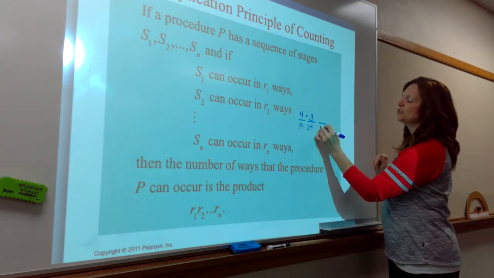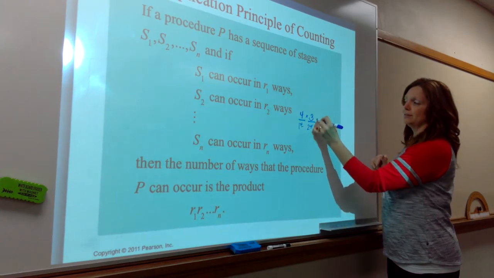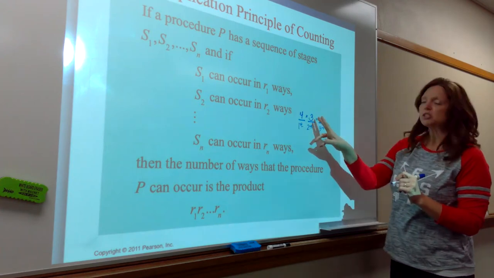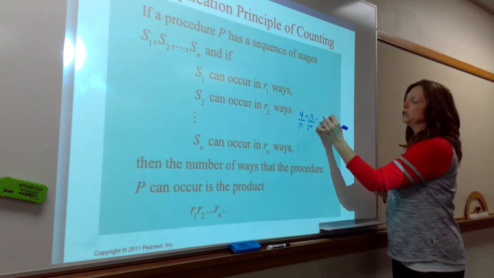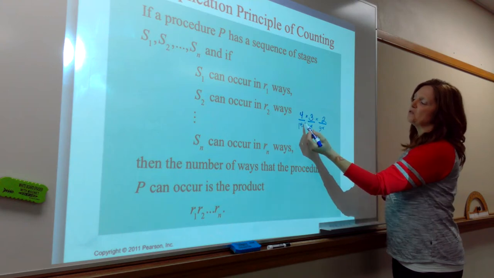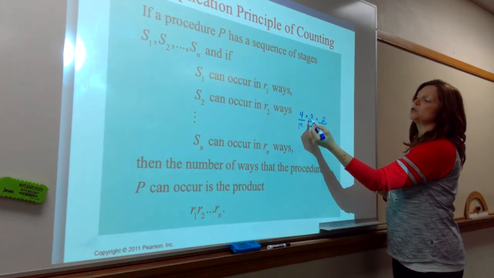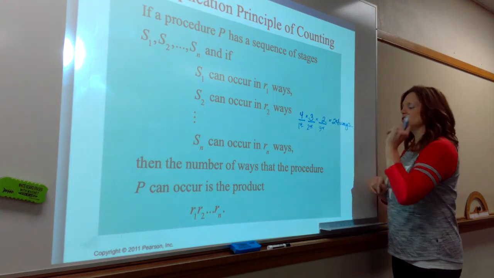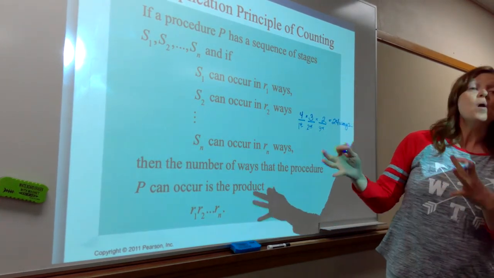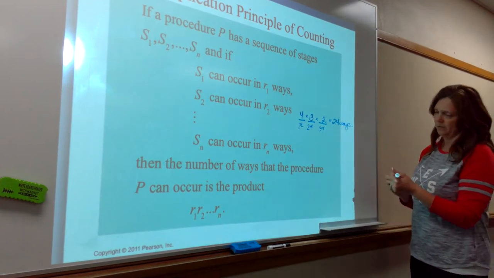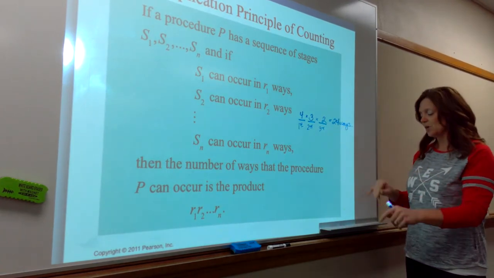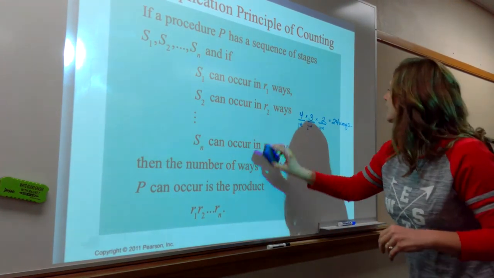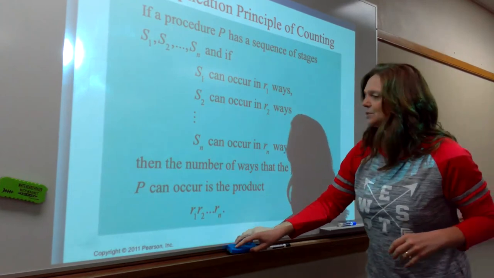Okay, and then the third stage is to pick the third letter. Of course we are taking the product here. That third letter, if I've already picked 2 letters out of the 4, then there are only 2 letters left. So 4 times 3 times 2 is 12 times 2, or 24 different ways. So staging is the way that most people would choose to solve those first couple of problems, rather than doing the diagram and listing those all out. So what can happen first, second, or third in this particular case?